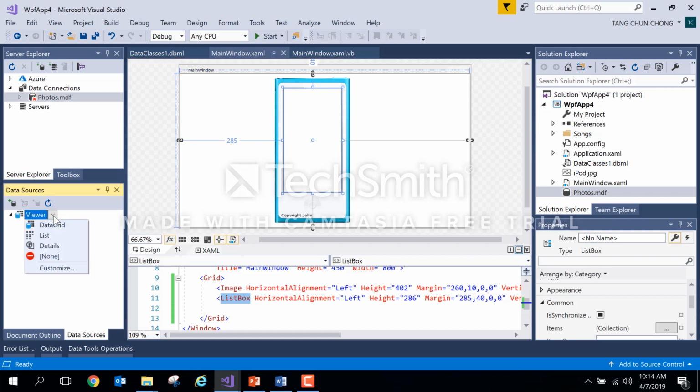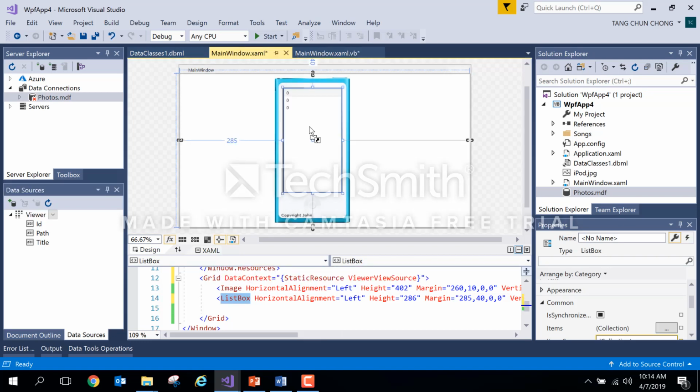So if you click on the drop down arrow, select the list component, right? This component, so that the data will be shown in the format of a list, right? So drag this viewer and drop it directly into the list box, and you can see the icon of the cursor is slightly different. Okay, so it allows you to drag and drop in. So once you release your mouse cursor, you can see that there are 3 zeros available here. So these 3 zeros are actually taken from the default ID, right?